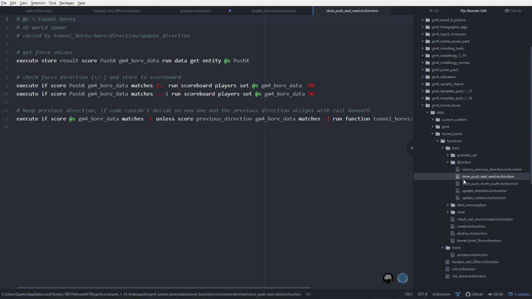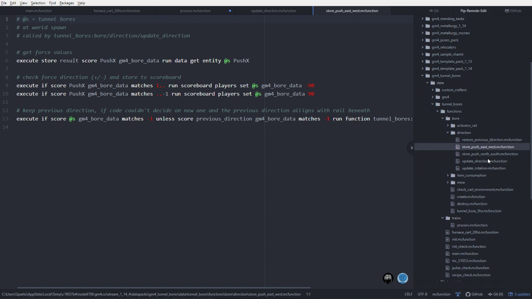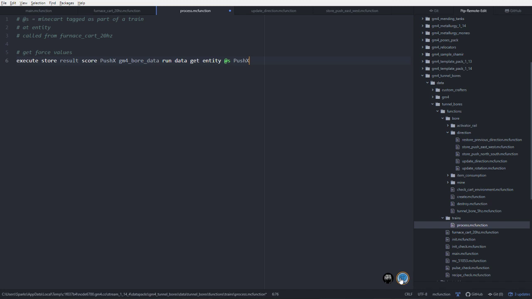Where are you? So am I creating a new folder under trains called direction? No, it's fine. We're just doing it in process for now. We can move it out later if we need to. Okay.